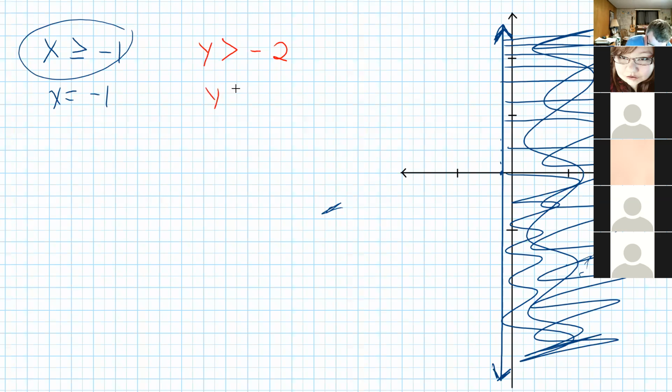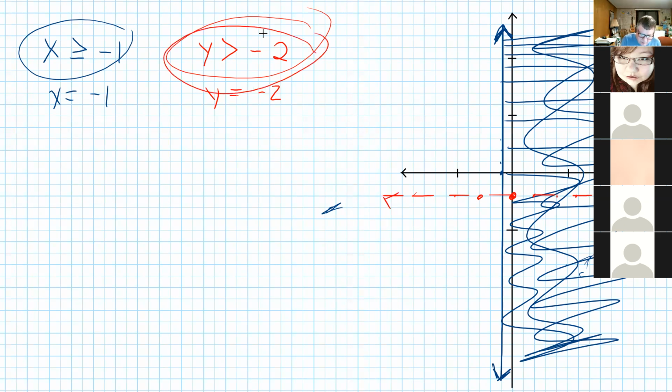So this would be y equals -2. Y equals a constant is a horizontal line passing through y is -2, which is right there. So all our points are going to be y values of -2. Oh, except that the actual inequality just says y is greater than. The reason I chose this problem was so we'd finally have a dotted, or as WebAssign calls it, a dashed line. Okay, so the horizontal line would be dashed.